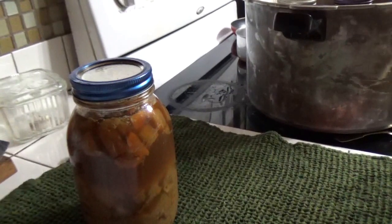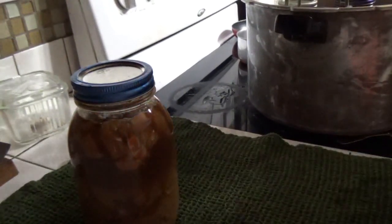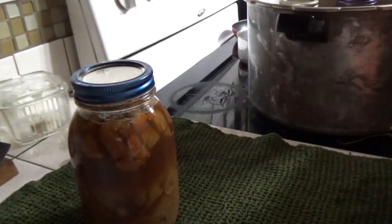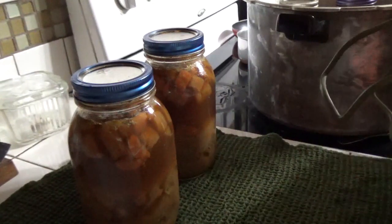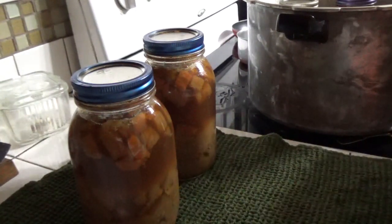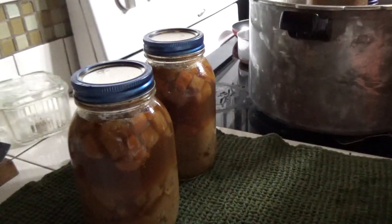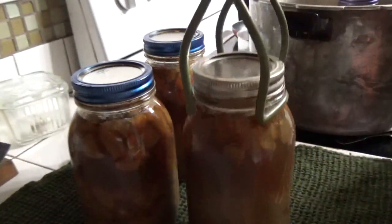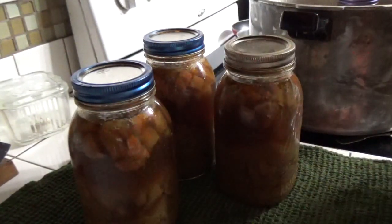All right, these have been done for several hours. It's nearly 6 o'clock at night now, and I put these in this morning at, what was it, 10 maybe. But anyway, I just opened the canner. I usually let them sit until they're cool. Sometimes I just let them sit all night. But boy, I can smell these turnips.